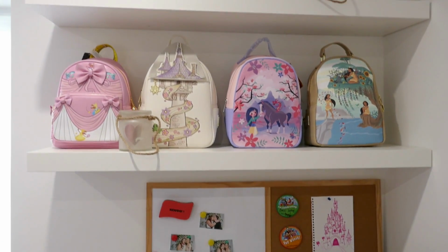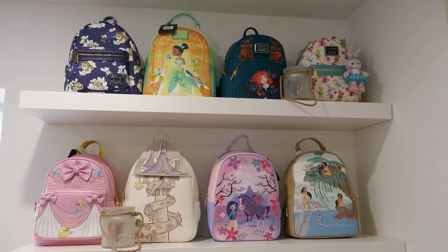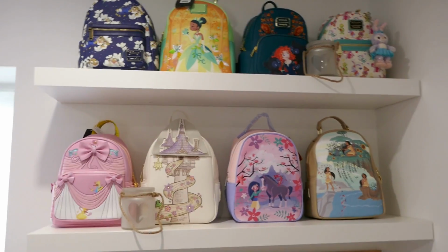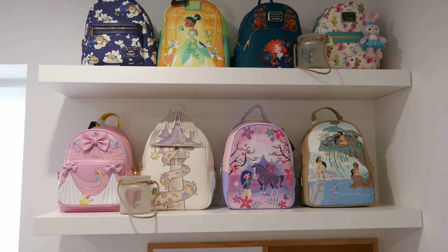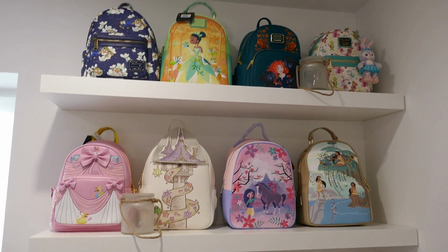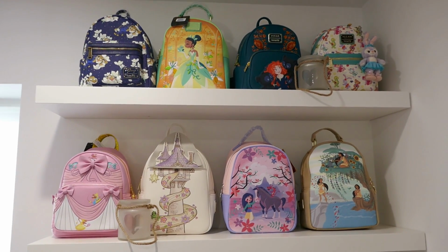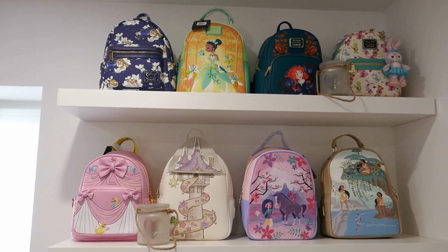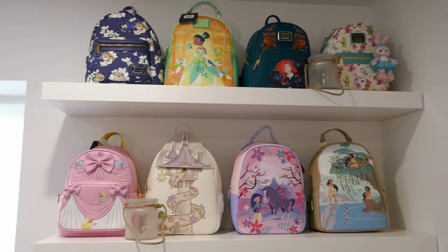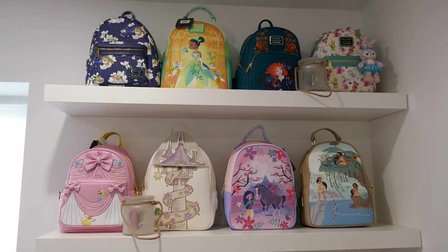And then I've got some Ikea LUM.R floating shelves that Scott installed yesterday for some more of my Loungefly bags. So this is going to be my princess collection. I am collecting a bag for each of the Disney princesses, and I've got 7 there so far, and I have Snow White on the way. So the Duffy one is just sitting there to fill a gap at the moment, but the Snow White one will go on the end. And yeah, that's my beautiful princess collection of Loungefly as it stands today.